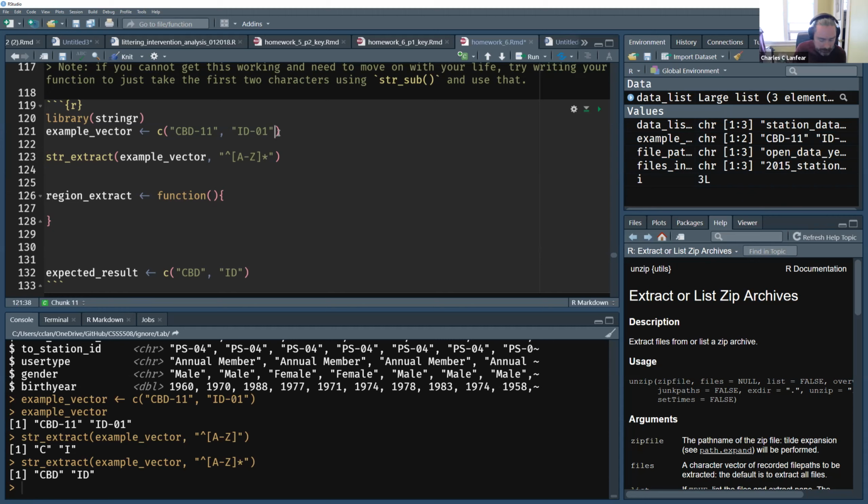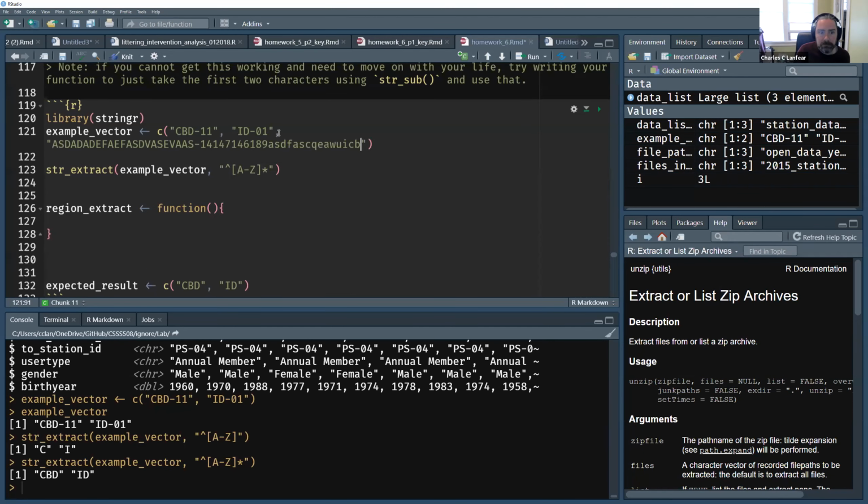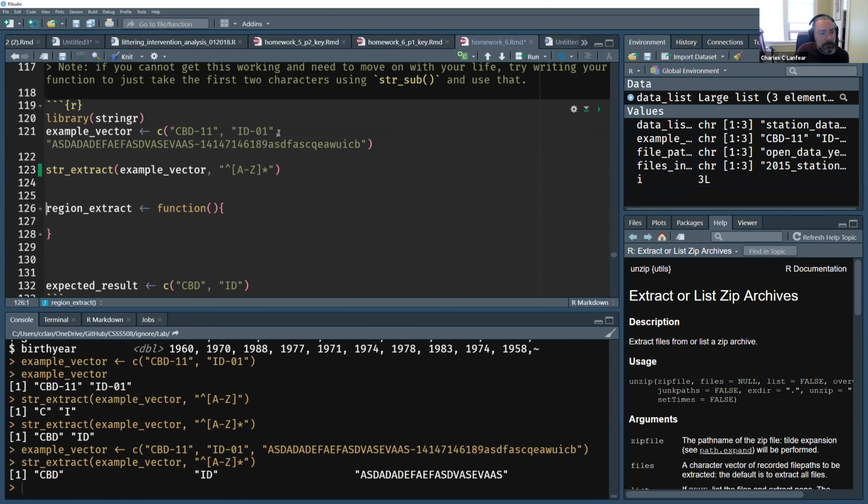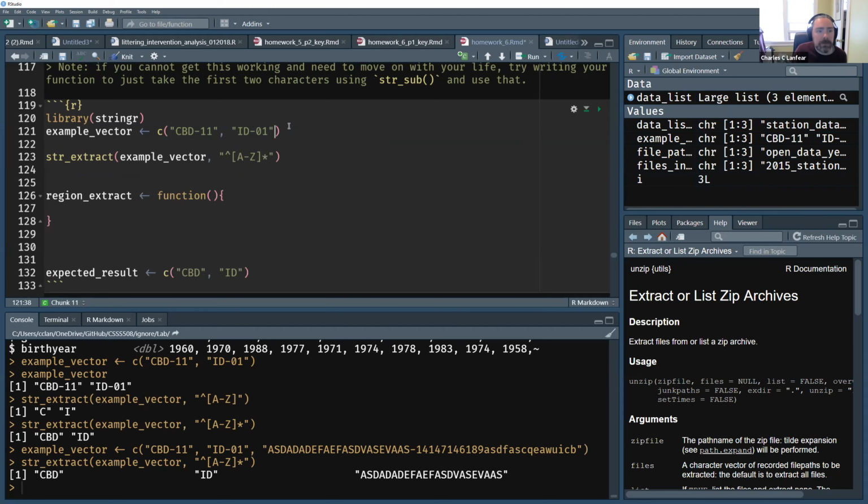I could produce some weird example like that. And it's still going to give me only the first characters that come out, no matter what junk I put in there. Okay, even if there's letters over here at the end, they occur at the end, it doesn't match the stuff that precedes it. So even if there was some typing error in here, as long as that dash is still there, we got no problem. Okay, so remove my absurd example.